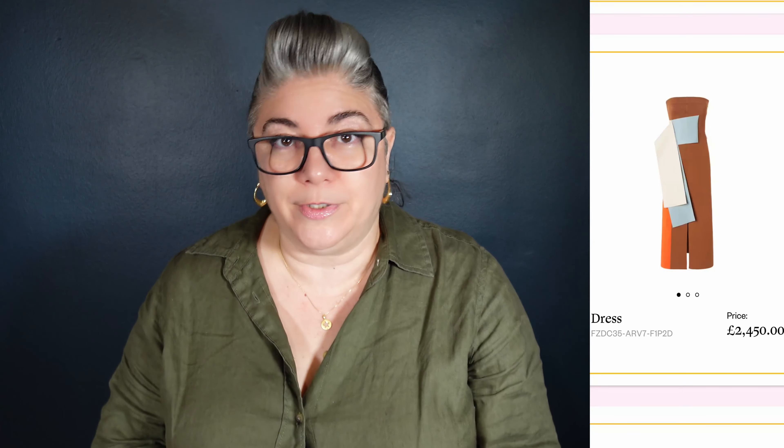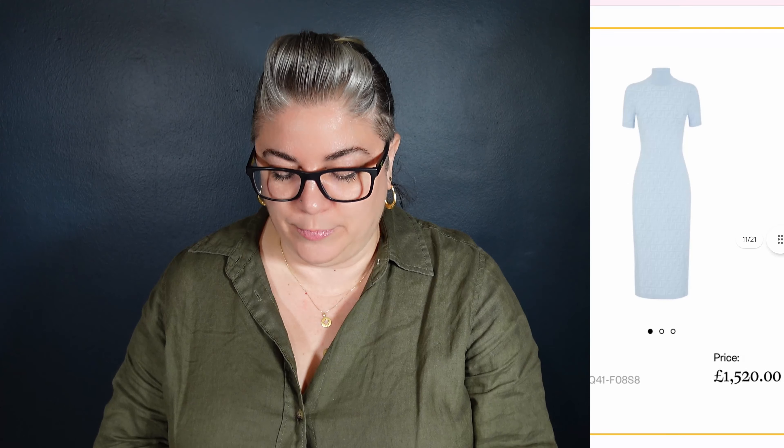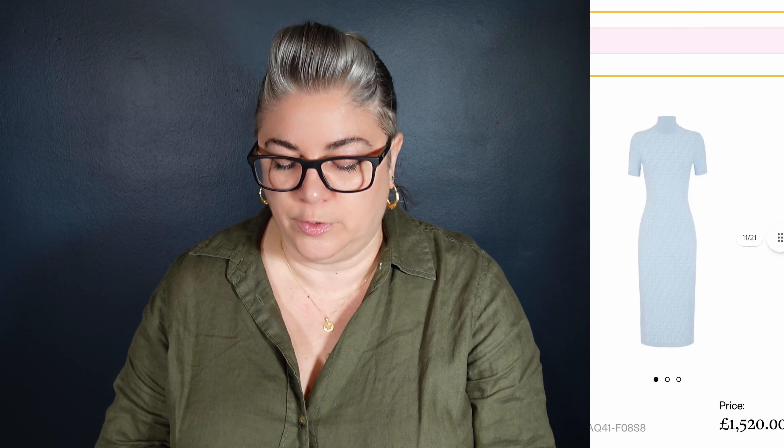It's £2,450 and I absolutely wouldn't wear it because it is so brown. We have another one of these Skims-type dresses for £1,520, this time in a pale blue with the FF all over — looks like a tight knit. Again would like it if it was a boat neck style. Love this dress that the model is wearing, and I think that is an actual Fendi foulard that we saw earlier in the accessories, one of the more nano style with the little chain strap. This dress — yes it's high neck, yes I've just been saying I don't like high neck, I feel too constricted — but this dress is absolutely gorgeous.